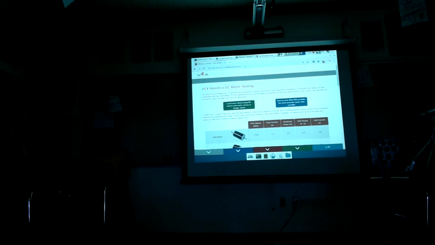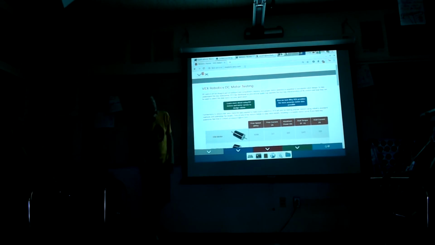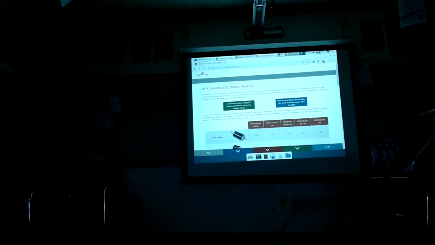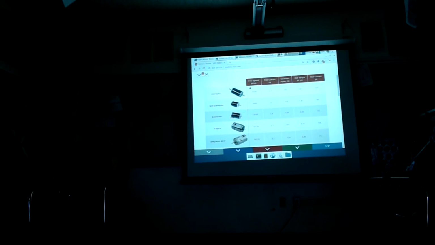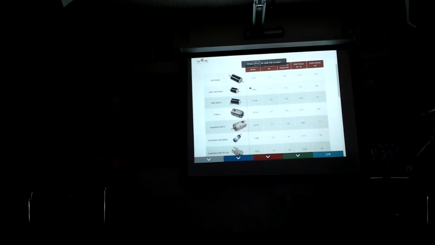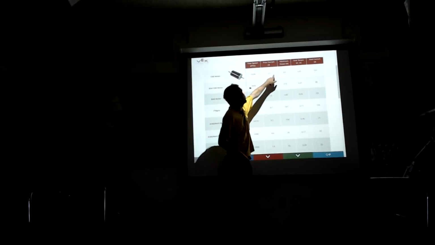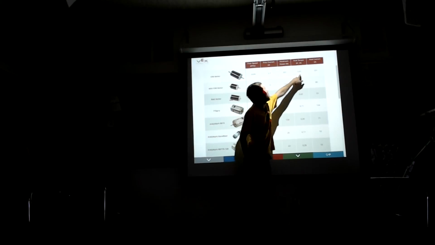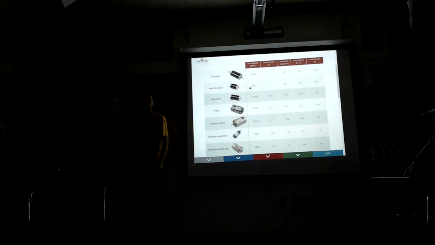So this is motors.vex.com. We use this a huge amount every year. The guys at VEX did a bunch of testing on a bunch of motors, and they gave us all the numbers, which is really helpful. So we can see, for a sim, here's our free speed, free current, stall current. See that for a bunch of different motors, see how they stack up.